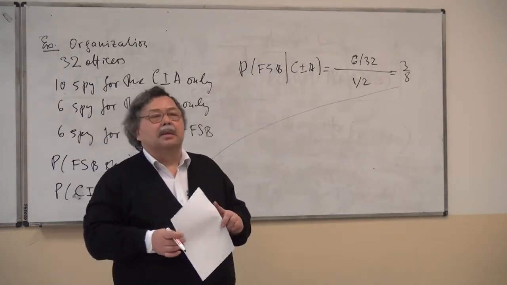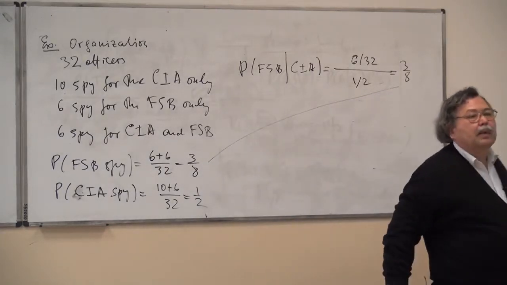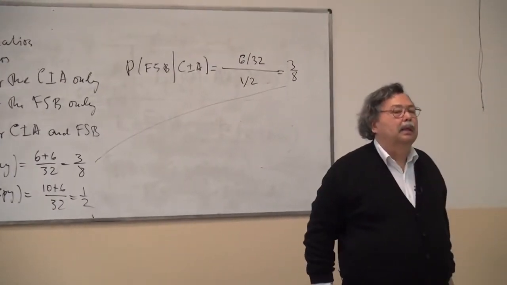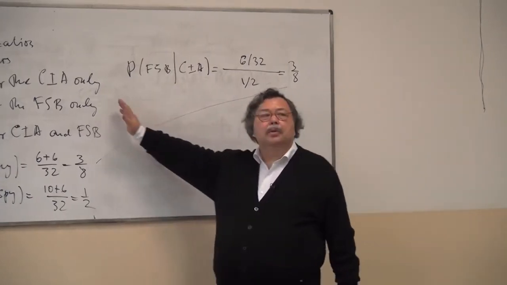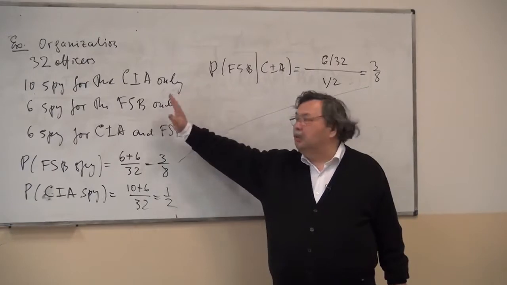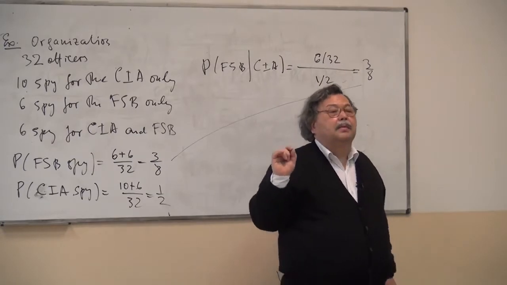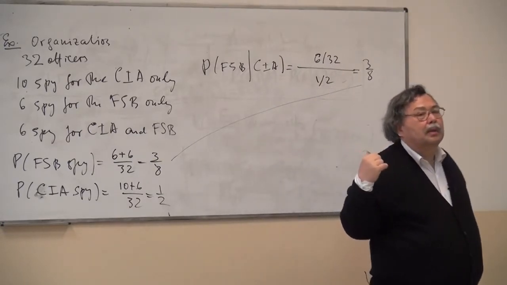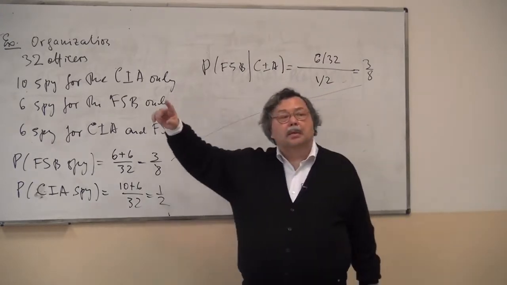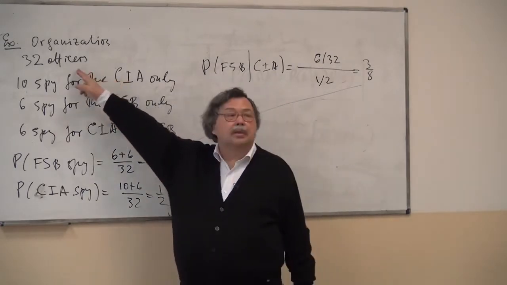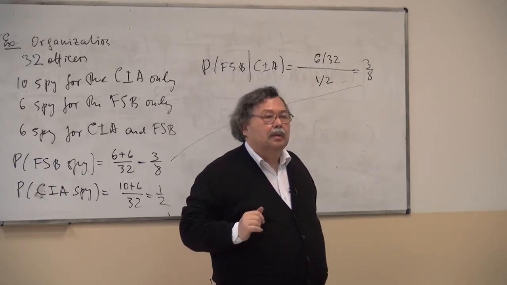What I wanted to illustrate by this example is this. The concept of independence in probability theory is not very simple. It's rather tricky, and it's not very intuitive. Again, my intuition is not enough to arrive at the right conclusion just by looking at these figures. And what's more, I chose these figures specifically to make these two events independent. If you add one officer, spy or not, to this total number, these two events will no longer be independent. You can check that this is true at home.